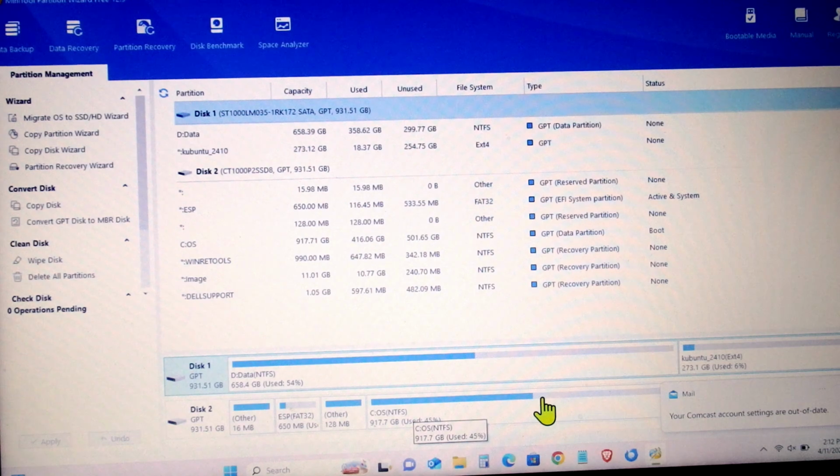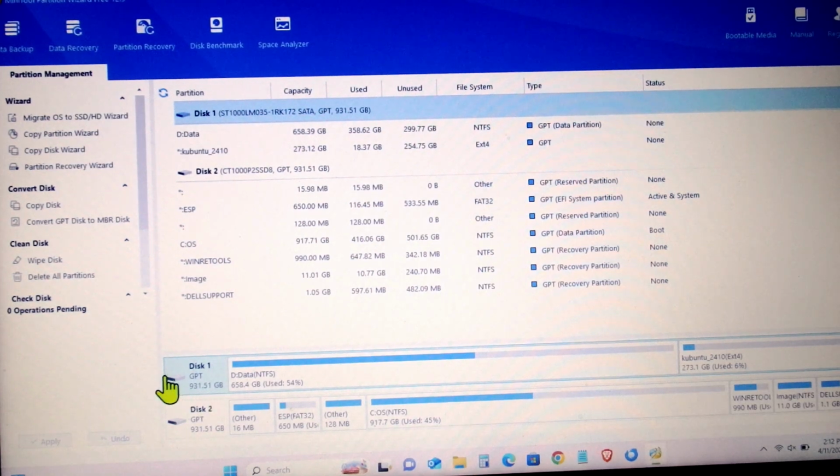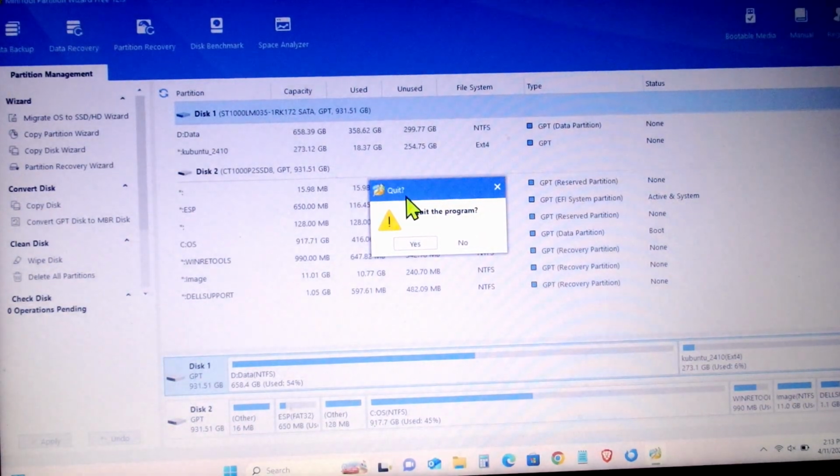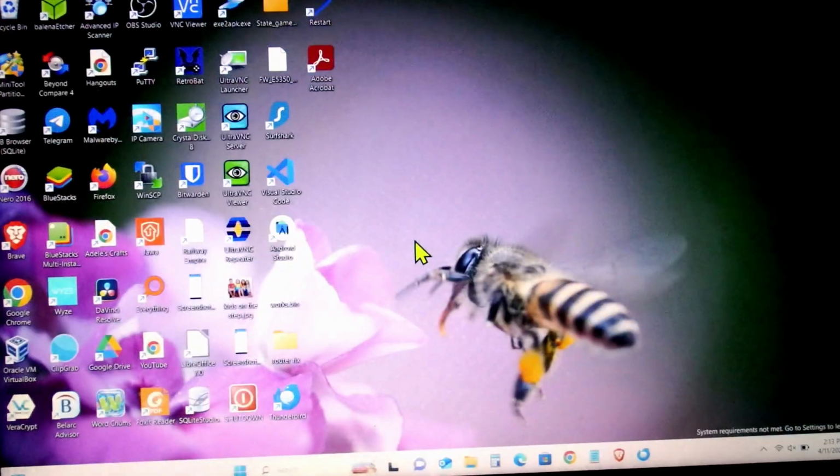Now right here is the C drive, and you can see both drives are GPT formatted, so it's probably a lot easier on those drives than on my other laptop, but it worked on both laptops.